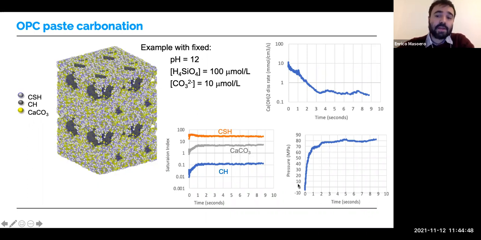Another very interesting aspect is that we can monitor the pressure that is being built into the system over time. If the saturation index is sufficiently high, the calcium carbonate will want to precipitate, and it can squeeze into small places where the only way to fit in is to create pressure. And this is exactly what is happening. The pores are tiny in this configuration, so for the carbonate in yellow to fit in, it has to push away the other particles, and therefore it's building up a crystallization pressure, which is also predicted straight from the simulation. So this is the range of results we can obtain.